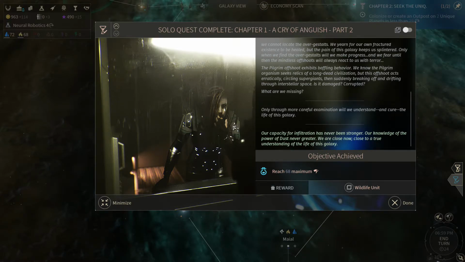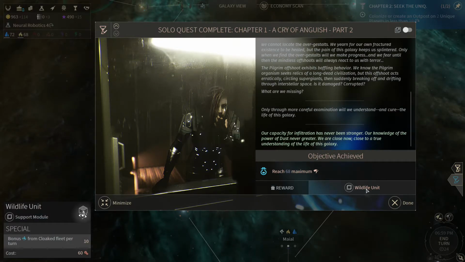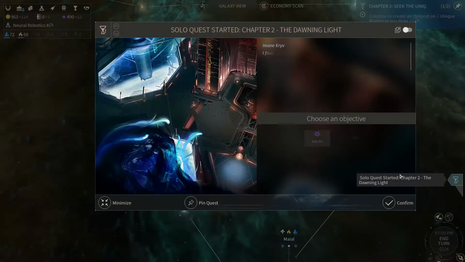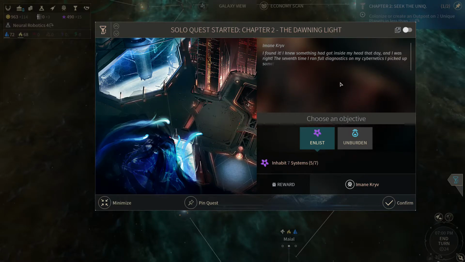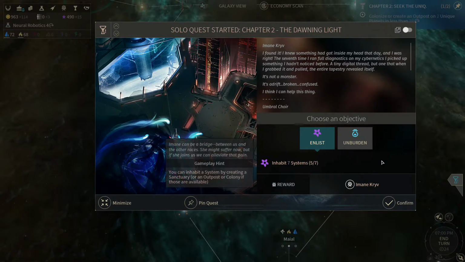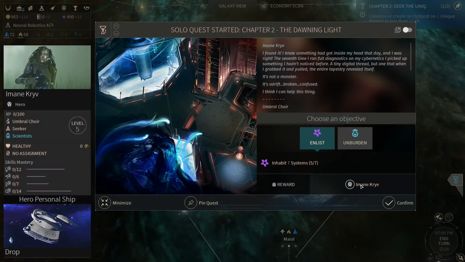The next part of our faction quest. So we've achieved 68 bandwidth. We did that by popping the blue cap mold, which gave us a bunch of extra bandwidth per population pip. We now have this bonus from cloaked fleets that we can apply. This special module gives us a little extra science. Could be worth doing. And now we have a new choice to make. Inhabit 7 systems. We're at 5 of 7. We're currently hacking to a 6th. If we manage that, we'll have 6 of 7, so we need 1 more. And then we'll get this Pilgrim, ex-Pilgrim hero.